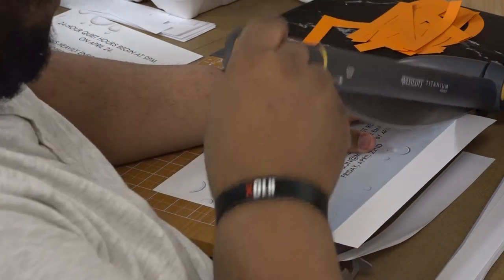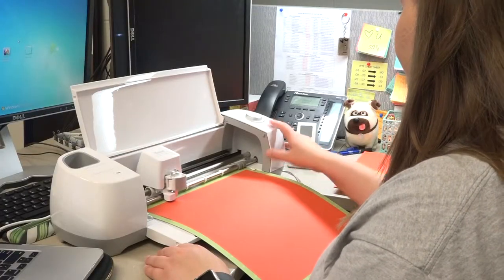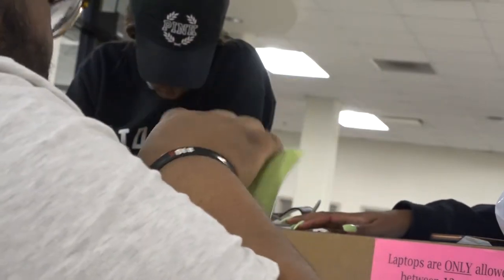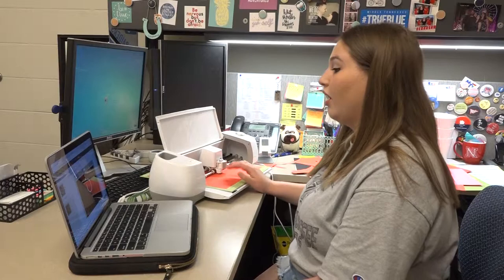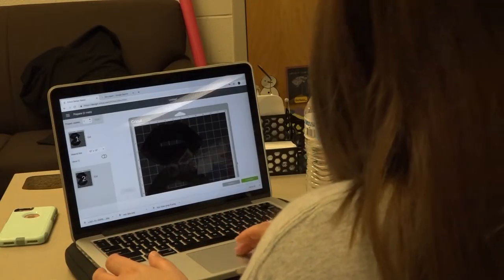As the spring semester starts to come to a close, a lot of work is going on behind the scenes. Residence Hall staffs have a lot of work to do to prepare both the residents and the building for the end of the semester. This puts a lot of stress on the Residence Hall personnel as they must hold floor meetings, put up bulletin boards, and conduct checkouts, all while studying and taking exams for their own classes.